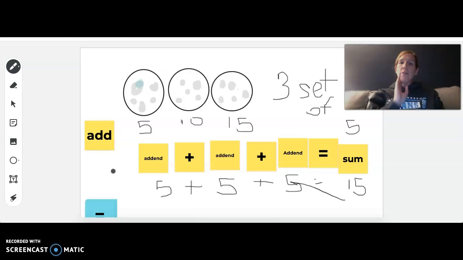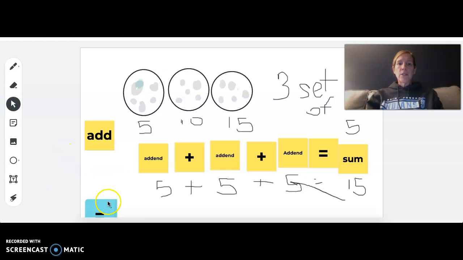But today we're also going to show how we could use a multiplication sentence. Okay, so, whoops, I did another line. I am not very good at this. I'm going to get better as this week goes on. We're all going to get better at certain things, and I hope I get better at using this. Okay, keep forgetting to go over here.